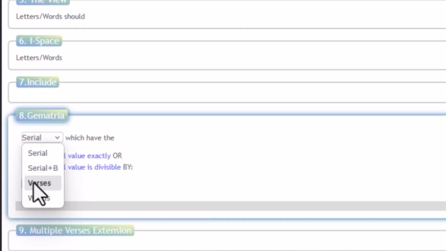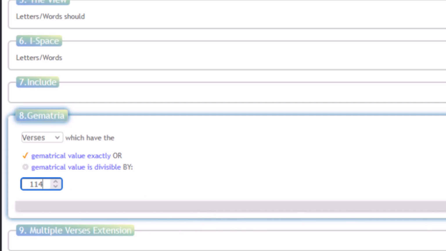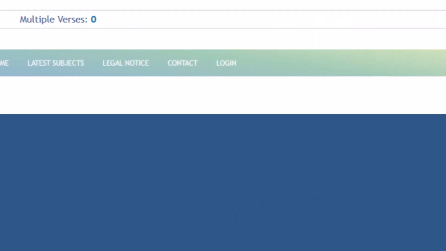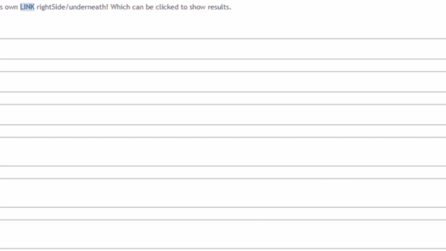Also, you can choose the verses that have a geometrical value of 1000 or 114, for example. Verses that have a geometrical value of 114, I'll check it. Okay, I'm checking the multiple verses. This is wrong. No, it didn't find anything.